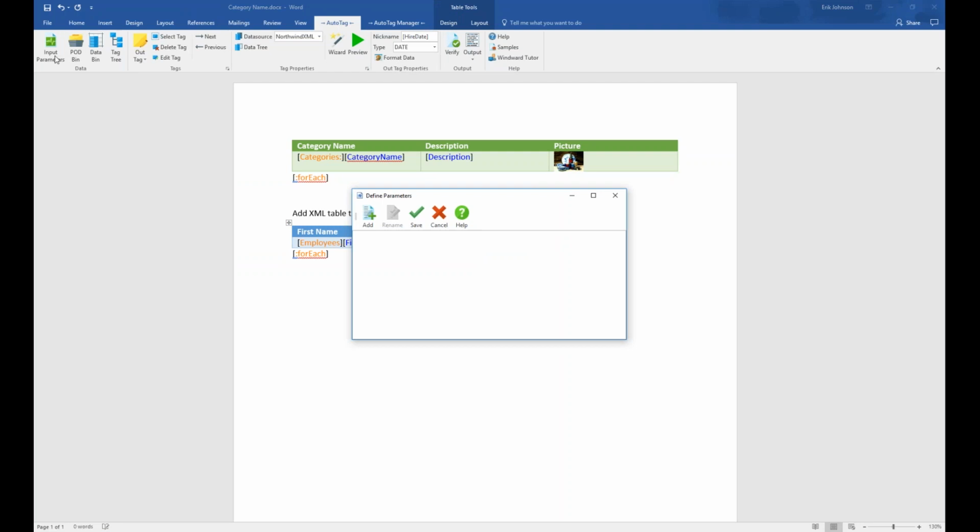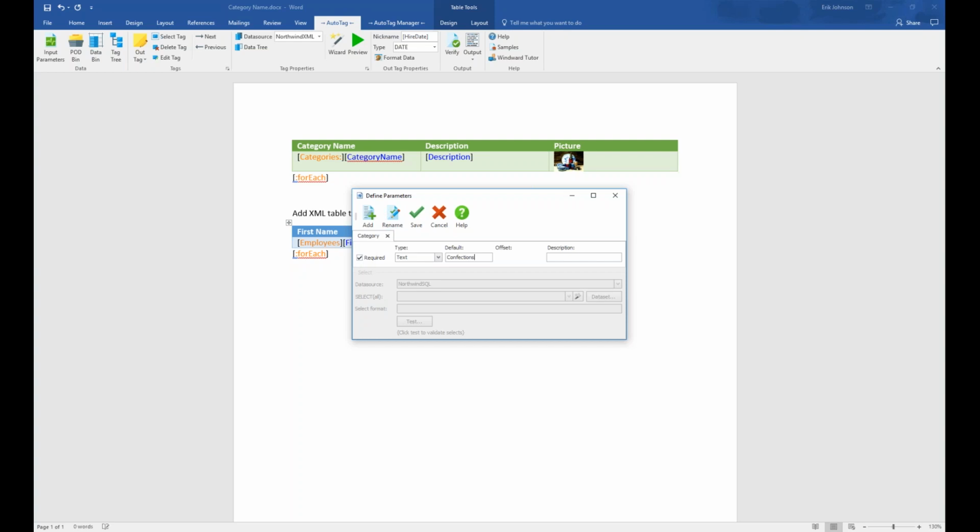So here's where I can define parameters. I'm going to add one, and let's give it a name, category. Let's call it category, since we're working with the category table. Press Enter. Here you can choose whether this is required by default. I'm going to make it required, so let's go ahead and leave this checkbox. You can give it a default option. Let's go ahead and type in confections.